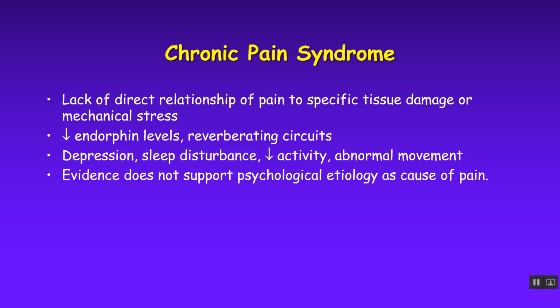And then, because you're in pain, you don't sleep. And because you don't sleep, you're not producing enough serotonin, which causes you to get depressed. And then because you're in pain, you're not doing normal activity. So you're not getting aerobic conditioning, you're getting weak, and you're not getting the normal benefits of movement that help modulate pain. And then you're getting abnormal movements. So now you're starting to get an antalgic gait. And that causes pain in another part of your body. Or you're not using one limb, so you're using your left arm all the time. Now you've got a rotator cuff problem on that. So you see this just cascade.